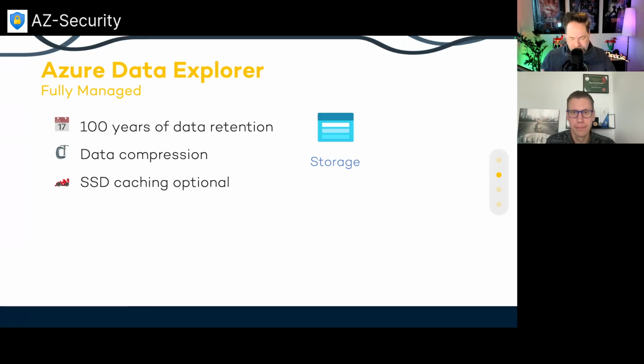But I would advise to be very, very careful with that because it will be very costly, of course. If you ingest hundreds of gigabytes a day and you want your caching to be also available to look back at multiple days, you'll end up with a lot of SSD storage. And I think you are actually recreating another Log Analytics yourself with similar pricing. So I think it defeats the purpose a bit.